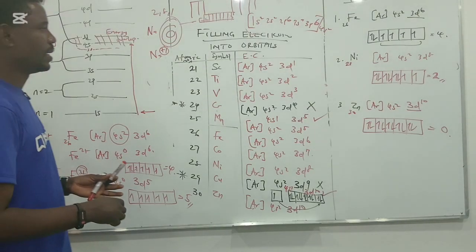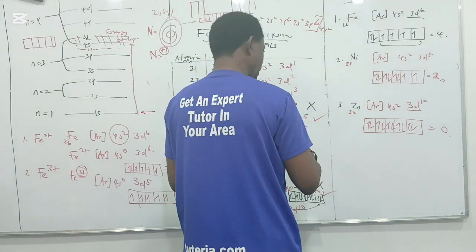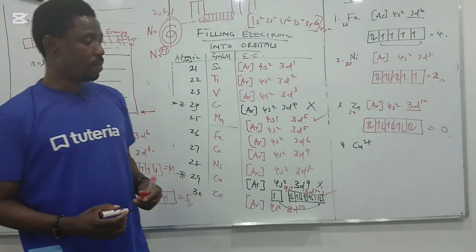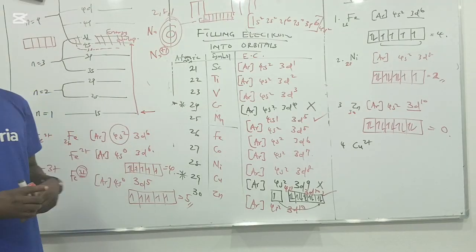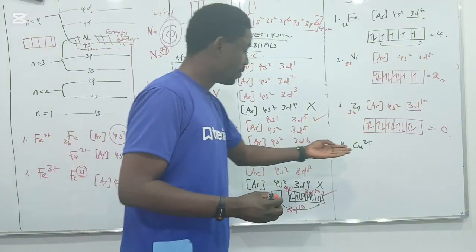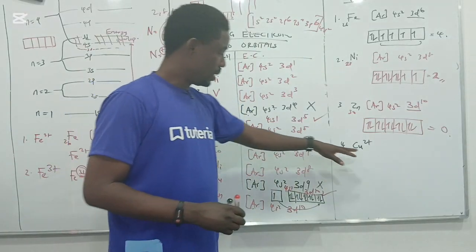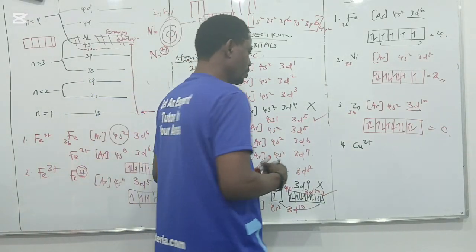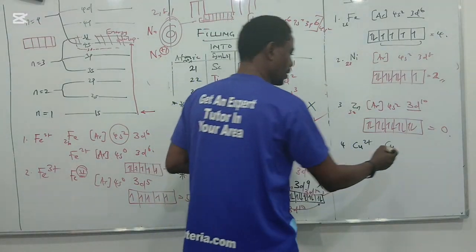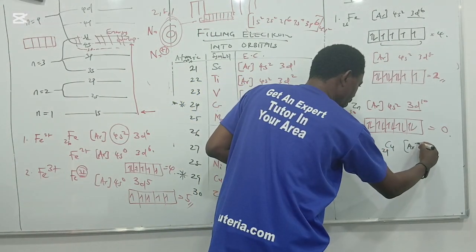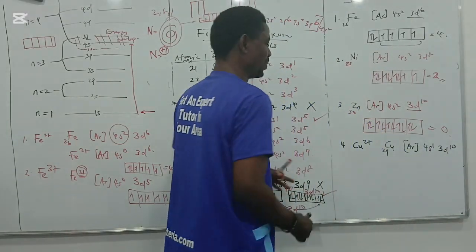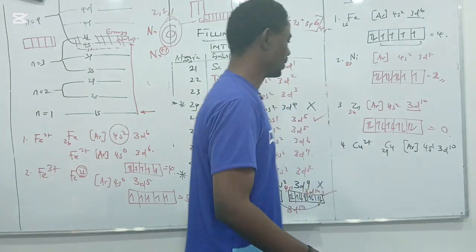Okay, so let's come to this place. Number 4. What about copper 2+? Copper 2+ complexes are usually blue. So let's see how we're going to determine the number of unpaired electrons in this particular ion. First of all, you write copper, which is 29, number 29 electron. Argon, remember, copper has 4s1, 3d10. So this is 18 plus 1 plus 10, that is 29.